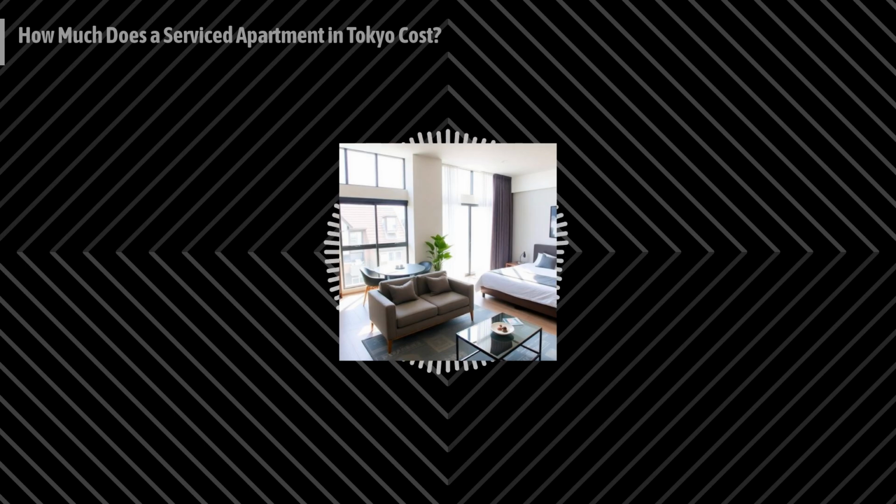Okay, so many service departments offer those flexible lease terms, so you can really tailor your stay to your needs. Oh, okay. And those longer stays often come with perks that you just wouldn't find with a short-term rental. Ooh, like what? Give me some examples. Okay, imagine this. Access to a co-working space right within the building, or a rooftop garden for socializing, or even organized events for residents to connect and network. Wow, that's cool. So you're not just getting a place to live. You're getting a built-in community almost.